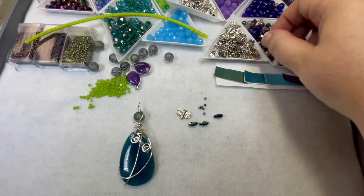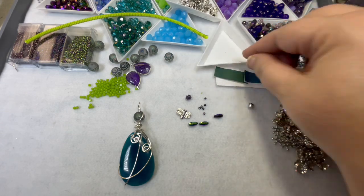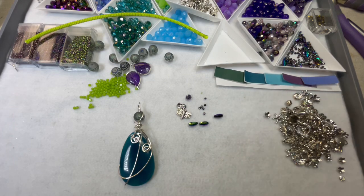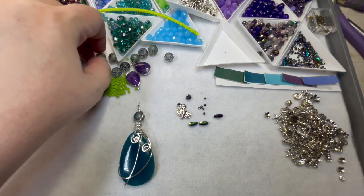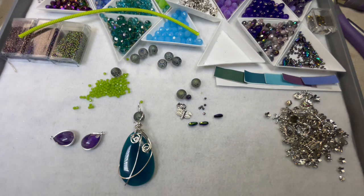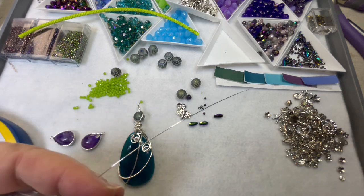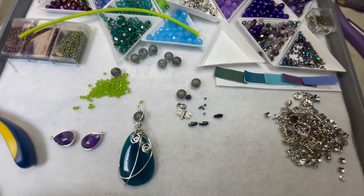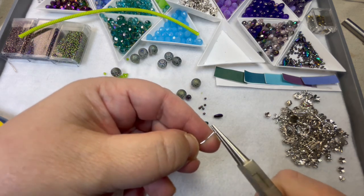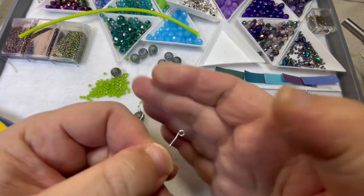Let's see. Let's do like a dark purple for his face. I'm going to dump these out so I can get to the bead caps that came in the box. So yeah, all analogous colors. This is really a pretty way to go, I think. Okay, so let's grab some more 24 gauge. And I enjoyed making those little loop-de-loos at the end of his tail. So I'm going to do that some more. Just like that.